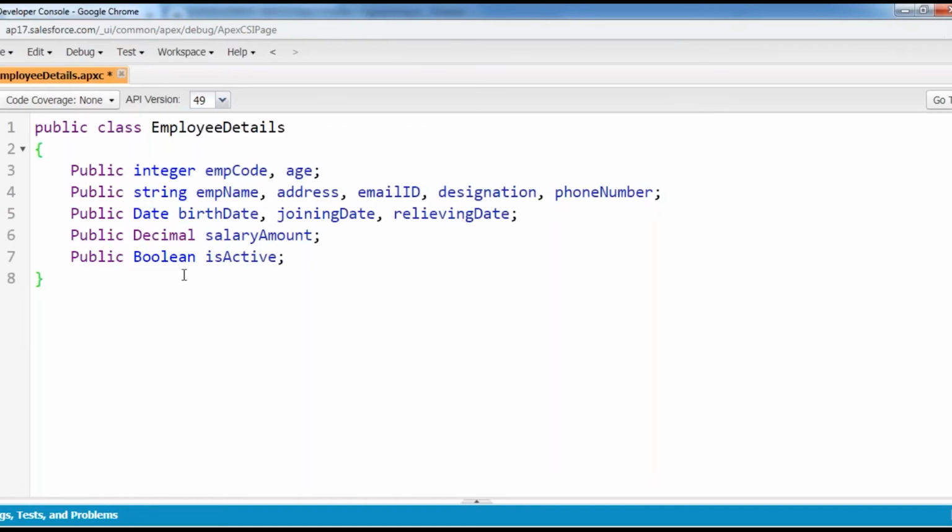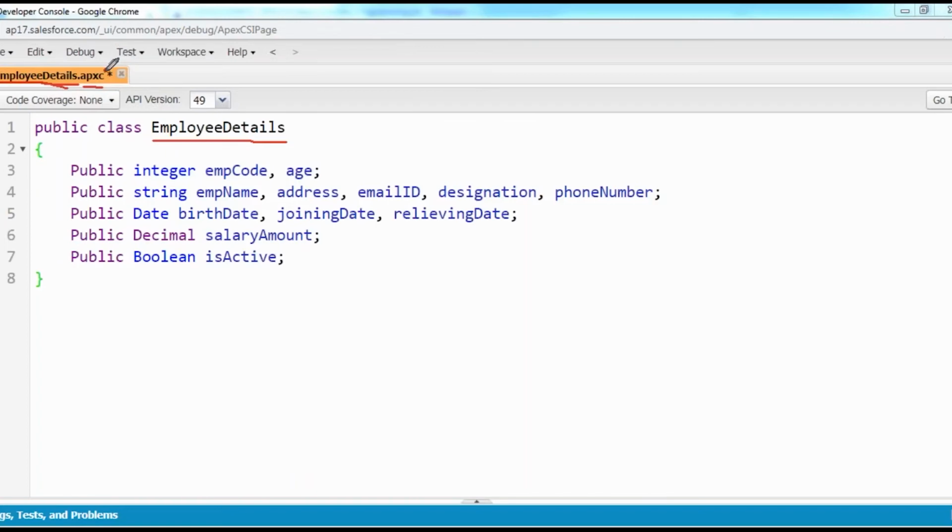This is the way we have to define the class inside our Apex programming language, by giving a proper name. Once the code has been written, we have to save this class code. How do we know whether the class has been saved or not? This is the class name I gave, and this is my file name. Whatever class name you give, it creates a file. What is the extension of the file? .apxc, nothing but Apex class.